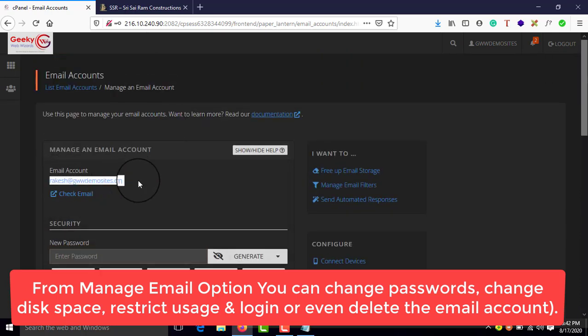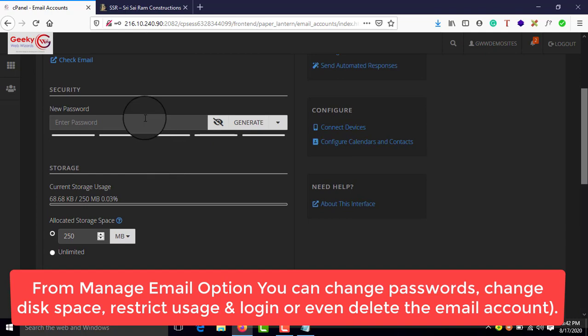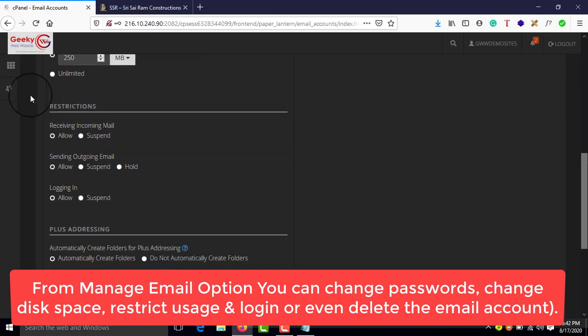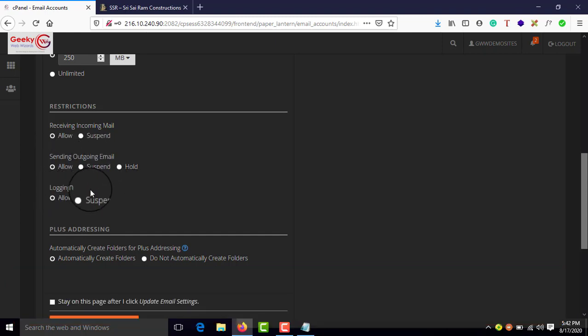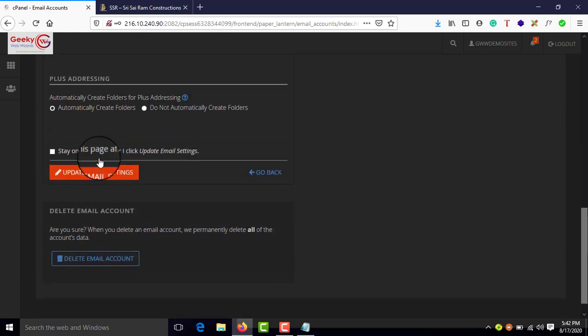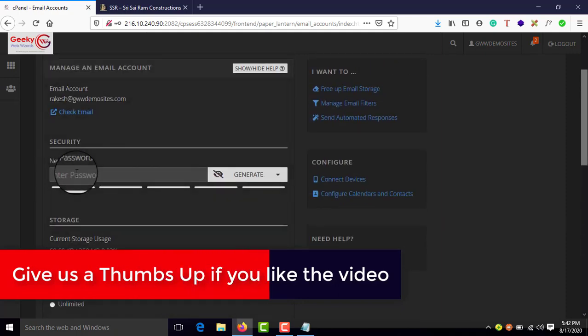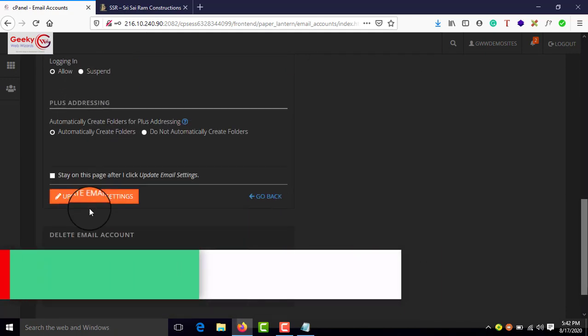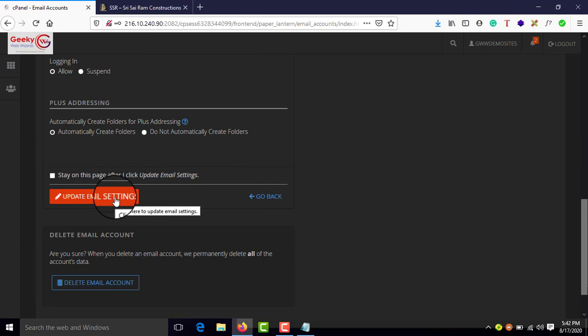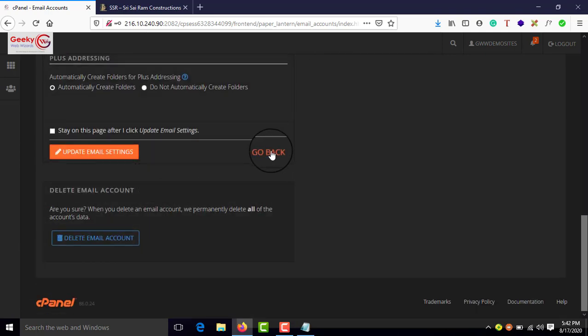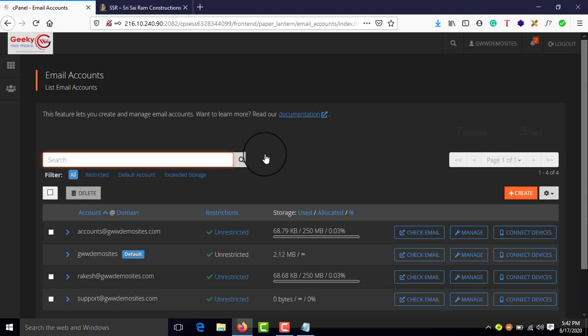For rakesh@gwww.demosites.com, you can set up a new password here, and again you can restrict their permissions, privileges by allowing the incoming mails and allowing them to send emails, and you can also restrict them to log in or suspend their account. Once you complete your settings, you can just hit update email settings. That's it. Now I don't want to change anything here. I'll just go back.